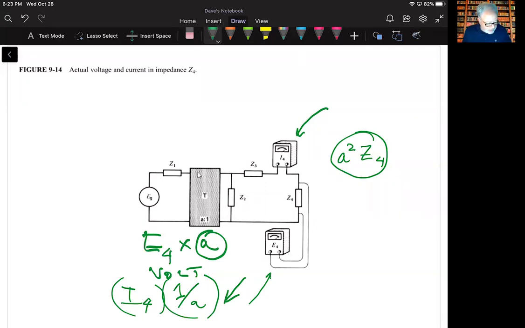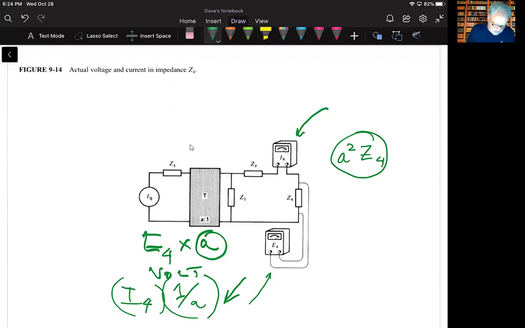So, summarizing in general terms, whenever an impedance is transferred from one side of the transformer to the other, the real voltage across it changes in proportion to the turns ratio. If the impedance is transferred to the side where the voltage is higher, the voltage across the transferred impedance will also be higher. Conversely, if the impedance is transferred to the side where the transformer voltage is lower, the voltage across the transferred impedance will be lower than the real voltage. Again, that is all based on the turns ratio.